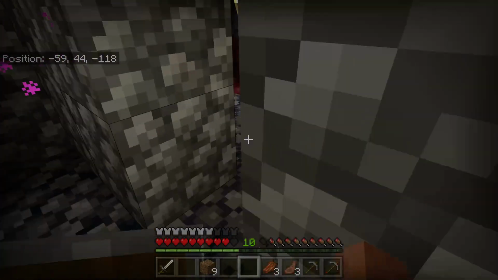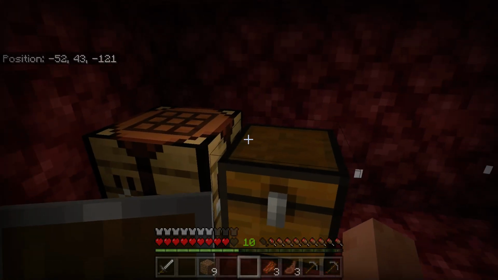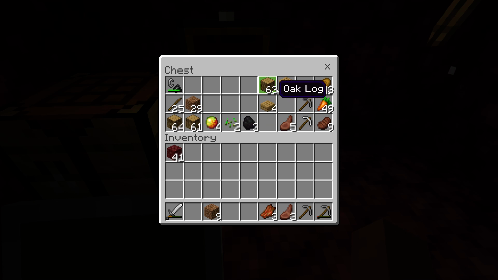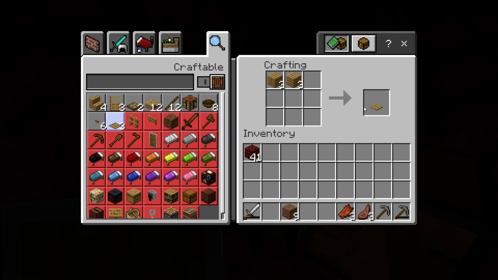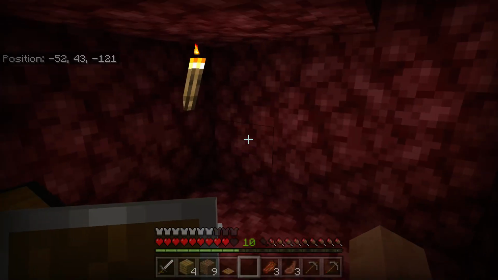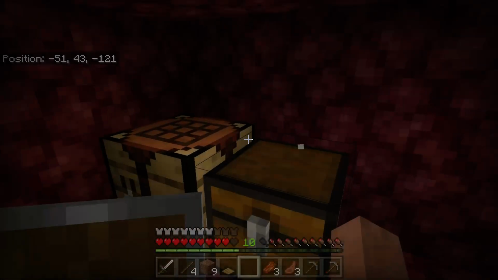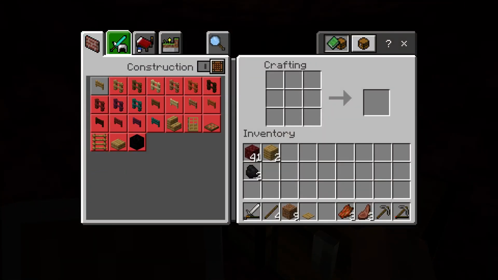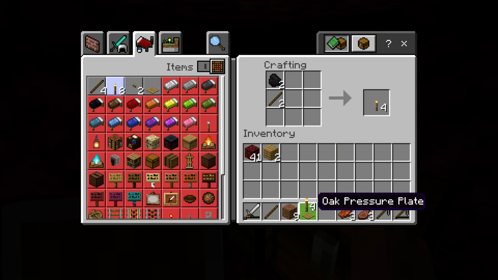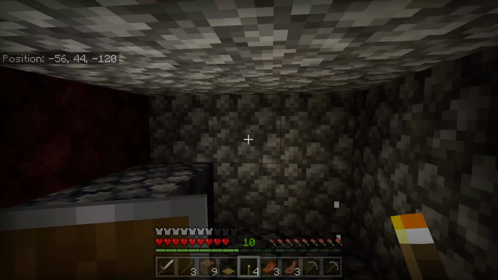Do we have the ability to make a pressure plate? We need something to make a pressure plate. This. Can we make more torches? Don't have any coal. Got barely a little bit of coal. I just don't trust it.